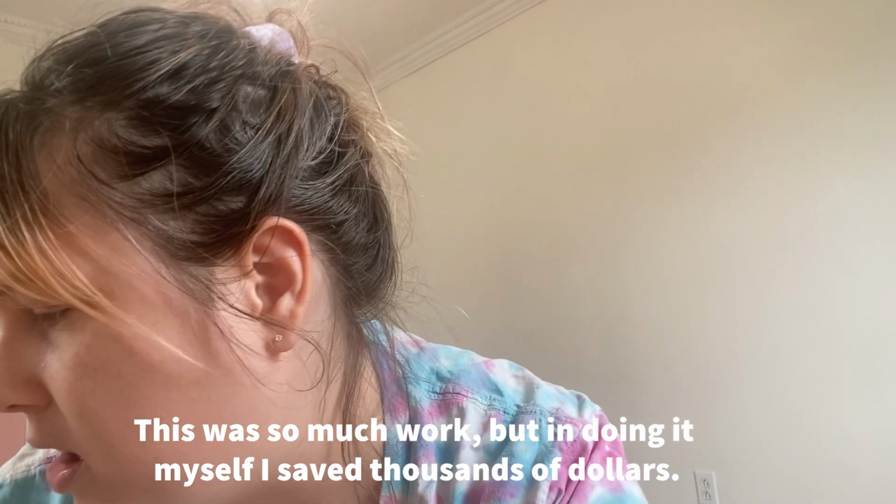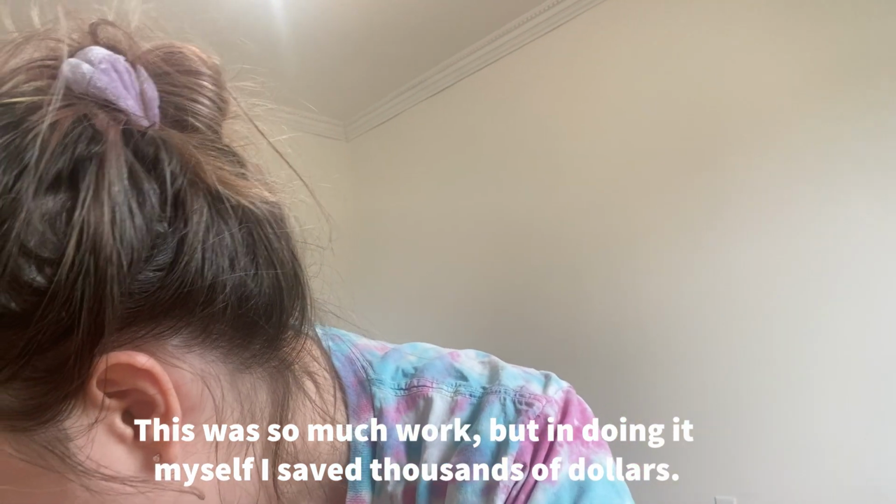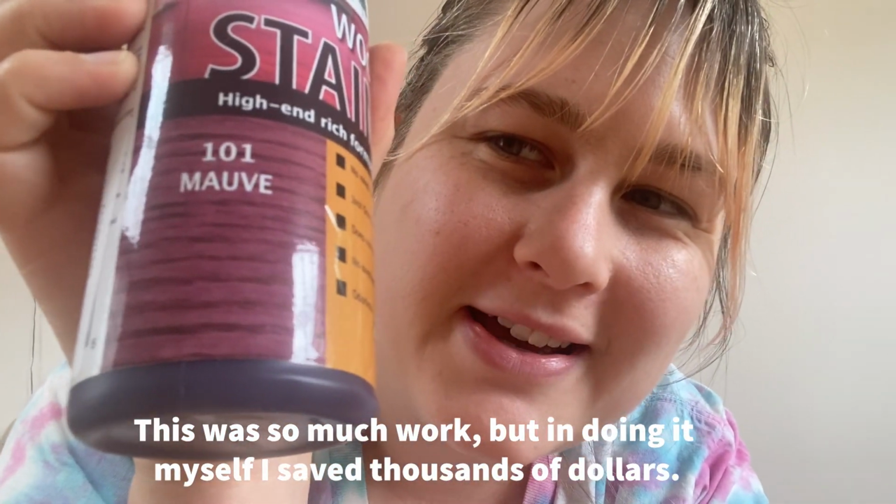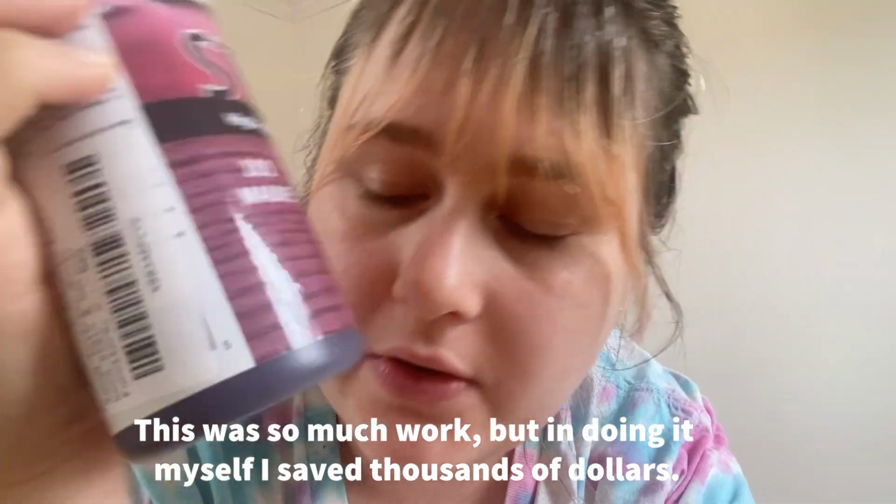And so I got, where are they? Okay. So I got mauve to mix with the gray. I'm going to mix mauve with the gray, and I'm also going to mix some eggplant with the gray, and I'm going to test it and see if I can find a color that I like better. So yeah, let's see how it turns out.